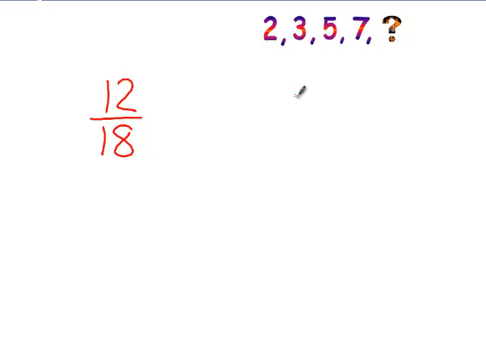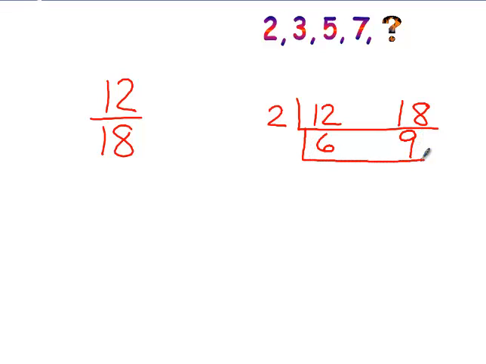I'm going to divide by 2, 6 and 9. Let's see if I can go down again. They're not even, so I'm going to skip 2. But I can divide them both by 3, so I'm going to put the magic number there. 3 goes into 6 two times, and 3 goes into 9 three times. Well, they're both not even, so I can't use 2. And all the other magic numbers are bigger than 2, so this simplifies to 2 thirds.